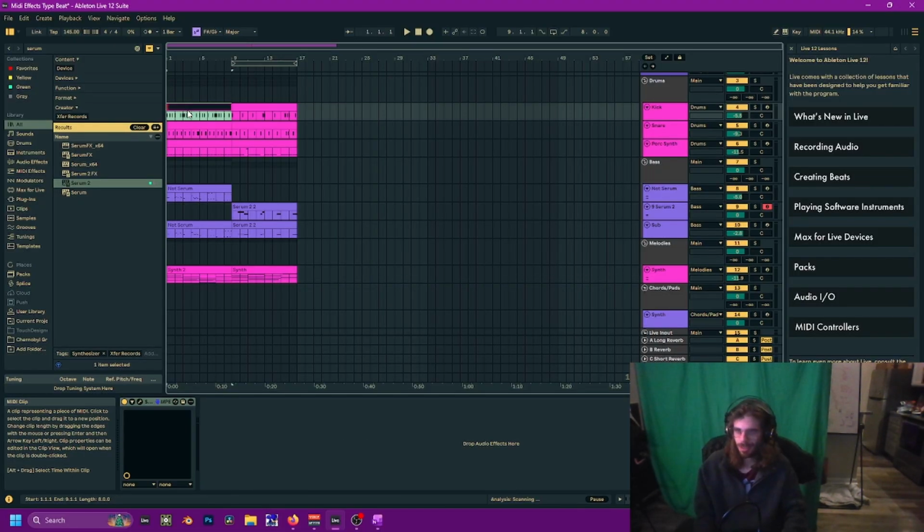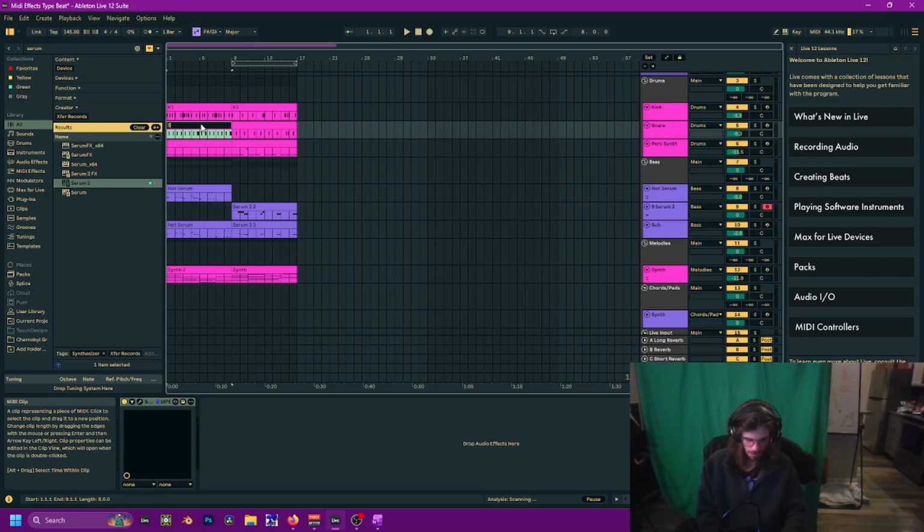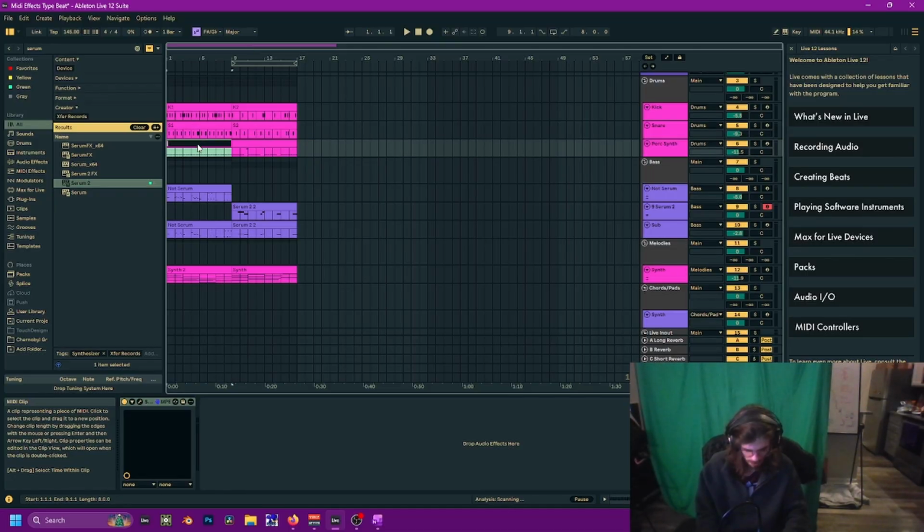I'm going to call this K1, K2, S1, and that's for snare. The S is for snare. The K is for kick. We'll do HH1 for hi-hat 1. HH2 is going to be for hi-hat 2.